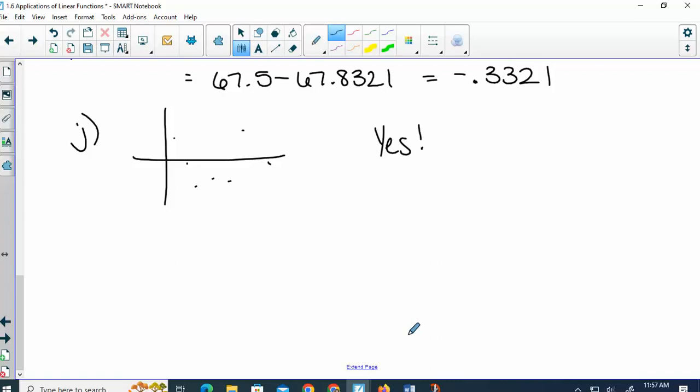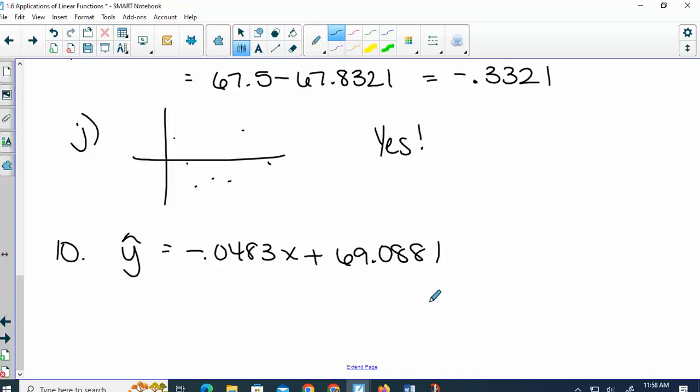All right. So number 10, I had you go back to that problem and remove one of your ordered pairs. And when you do that and get the new line, it's a negative 0.0483x plus 69.0881. And so I'm asking if it's influential. Now, influential, it's kind of like when we talk about skewed. It's not always obvious. We can tell if something is very skewed. We can tell if it's perfectly bell-shaped. In this, we can tell if a line is way different than another one. When there's not a huge difference, it is kind of up for interpretation to some extent.